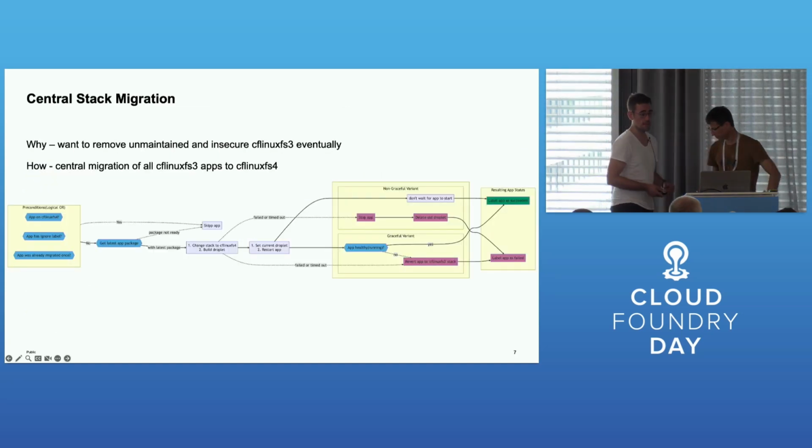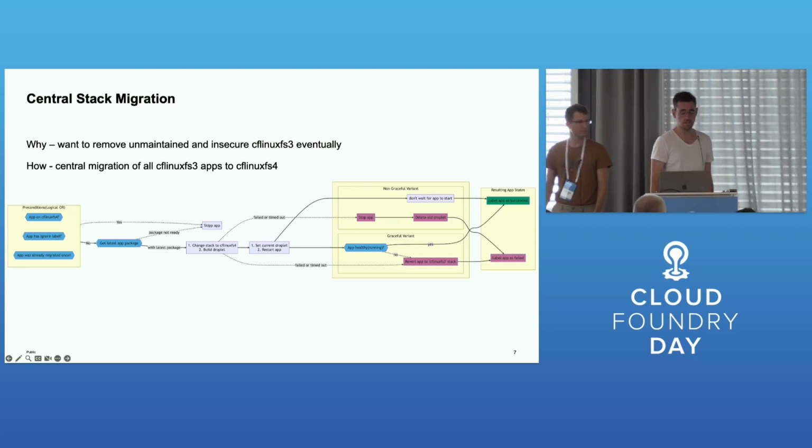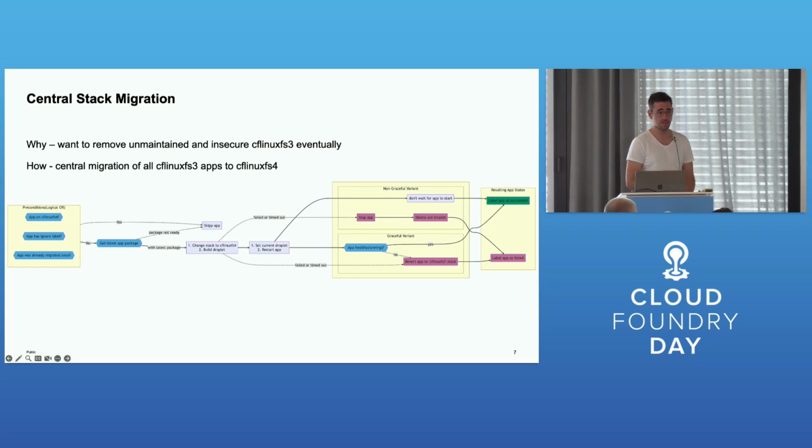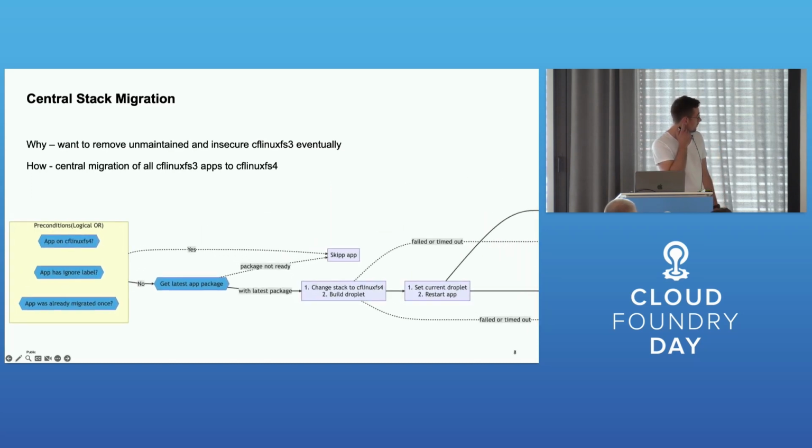Yes, I can now talk a bit more about the central stack migration we used to make it a bit easier for customers and to reduce the pain on the operators when the final stack migration finally would come at some point. Basically, what we did to reduce the problem for us is the same as every app developer would need to do when changing the stack, which means change the stack and restage the app. We did it in a more structured way. I hope it's large enough to see.